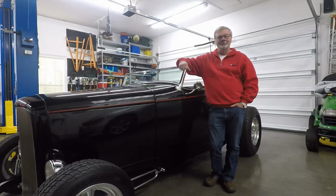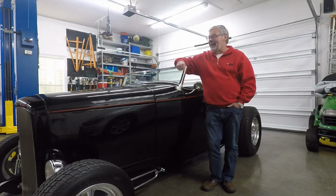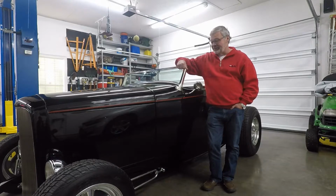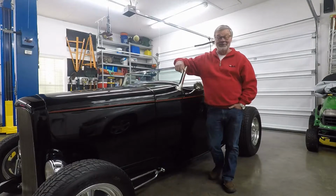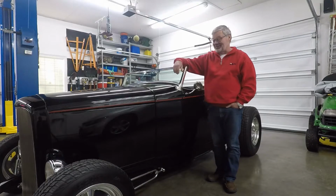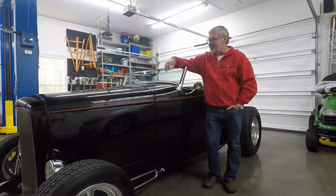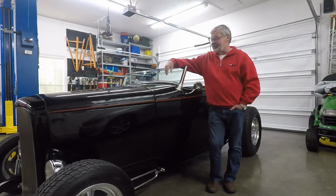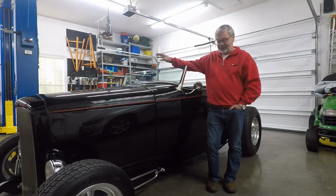What made you want to buy this type of car? Well, I've always been a hot rodder to some degree. I had an older brother, and he was always into drag racing, dirt track racing, etc. And I was very fortunate they let me tag along and made me do the dirty work sometimes, clean up the old parts and grease the parts, or I had little hands and was able to crawl up under it and do things. And I really enjoyed that, and I never lost my love for hot rods. And when I was in high school, I built a T-bucket, a 1923 T-bucket, and I drove it to school every day.